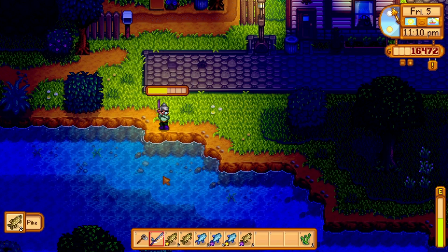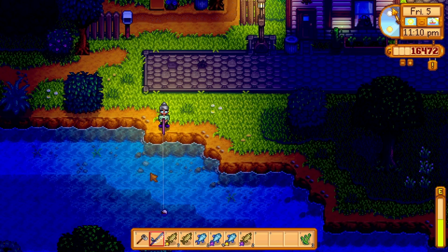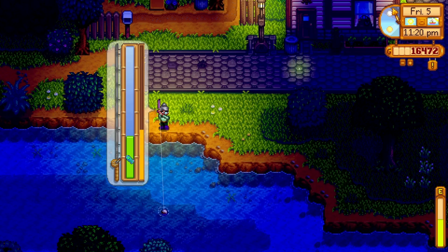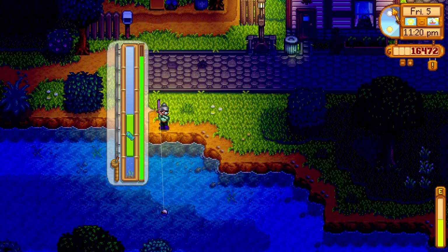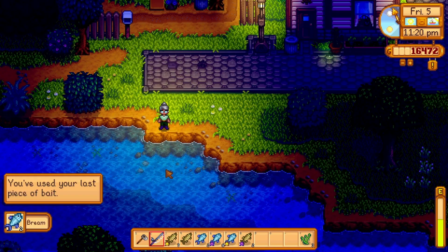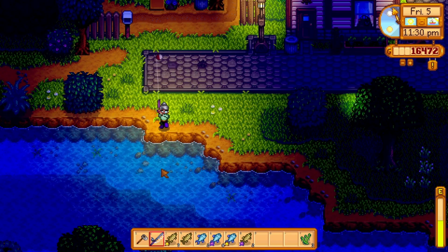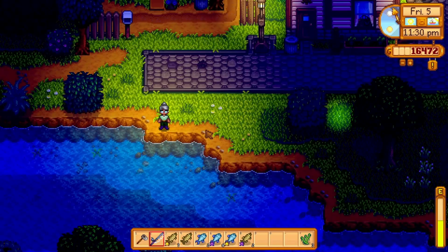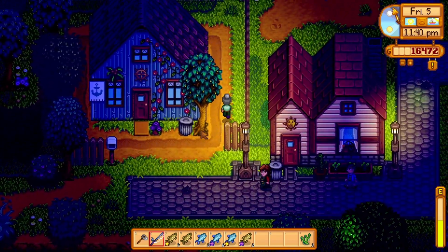Look at that. 2 pikes, and they were iridium quality pikes. Now I'm feeling better about this double fish thing, so I'll get back to you on whether or not we're going to switch to wild bait. Yeah, we can craft it, I think. Oh, double breams, and the bait's gone. So okay, it's 11:30 at night. I decided that we're going to call it a night.